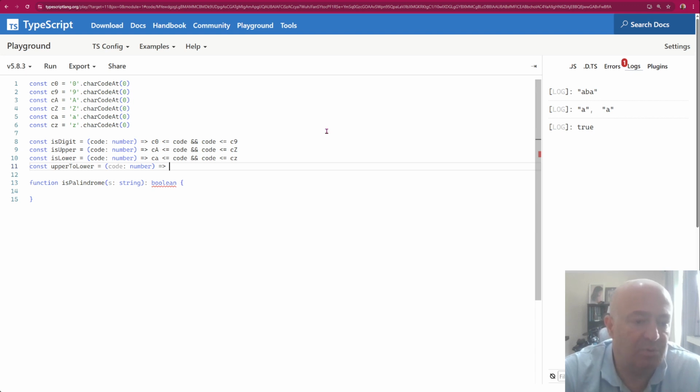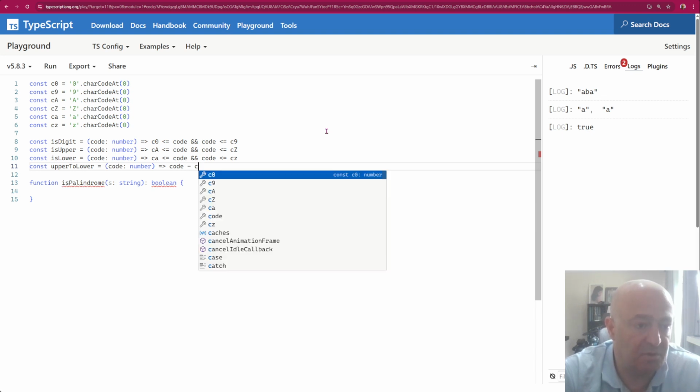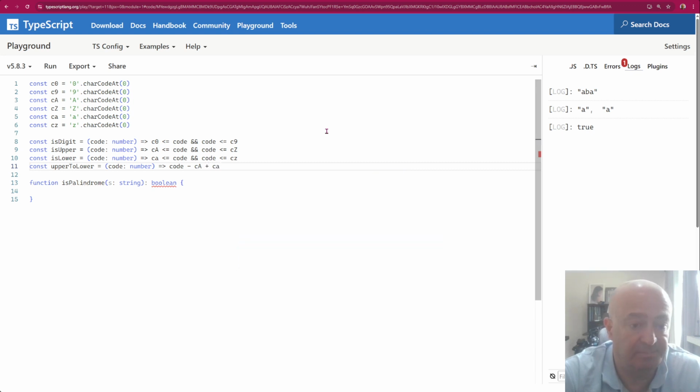So, basically what I'm going to do is return what? So code, and this is an uppercase, right? So let's minus code of A and add code of lowercase a. Okay, so if this was an uppercase A itself, this will cancel itself, so 0, and then this will take me to a lowercase a.